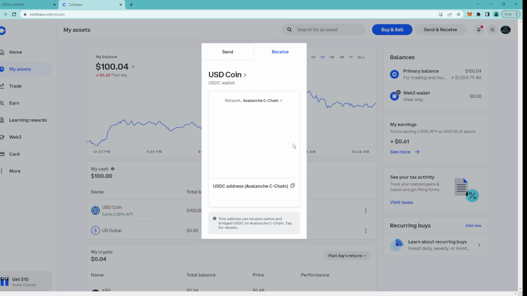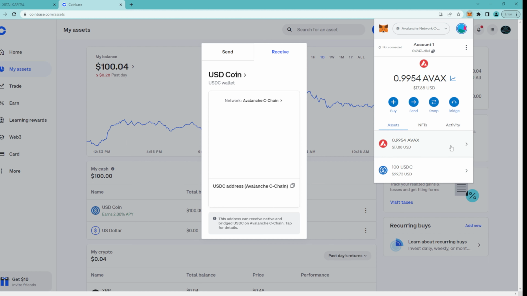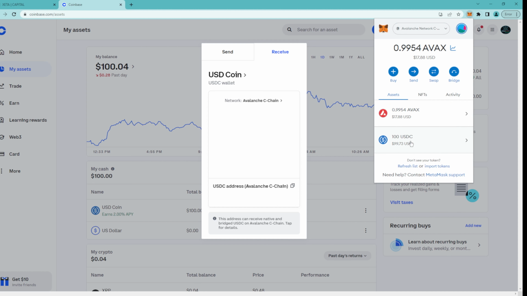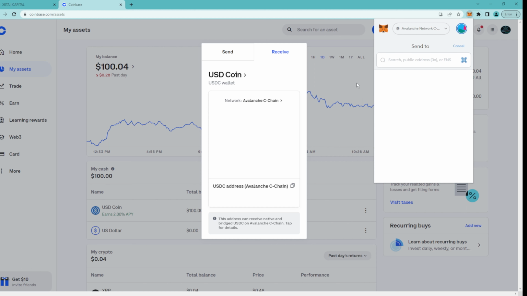And when you cash out of XETA Black, if you do choose to do that at certain points, this is where you would send the USDC to, because your profits come out of XETA Black in USDC as well. So it's pretty easy. You would come into your MetaMask when your profits are received. They would go into your MetaMask wallet. You'd see it in here as USDC. You'd click this, click Send, paste this address in here, and do it in reverse, and then you'd sell it for USD and put that into your bank account.